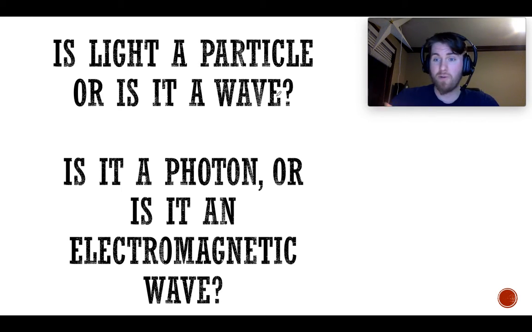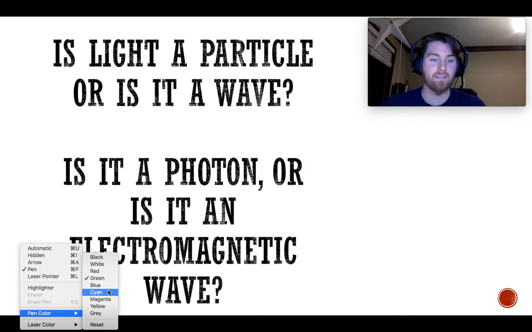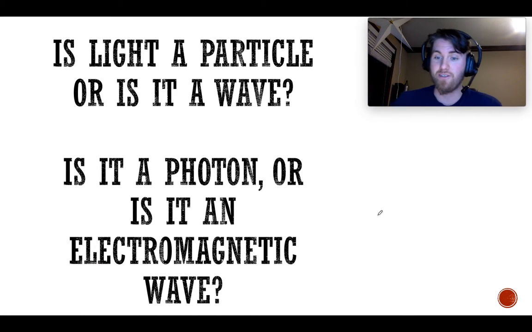And we've been talking about light being a photon, being a particle, and we've been talking about light being a wave. And here's my question: is light a particle or is light a wave? This is a really famous physics question, trying to determine exactly how we view and how we can see light. So what we are going to do is ask ourselves, is light a particle or is light a wave?